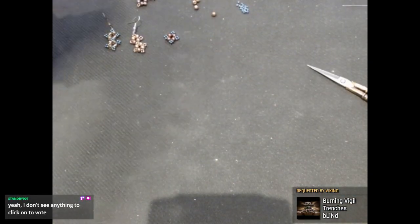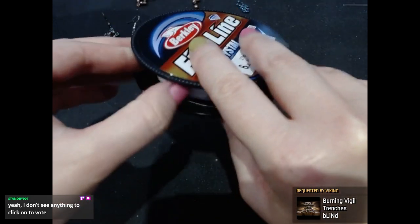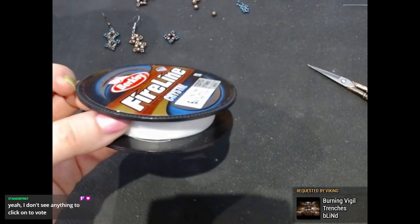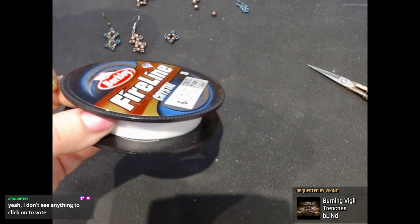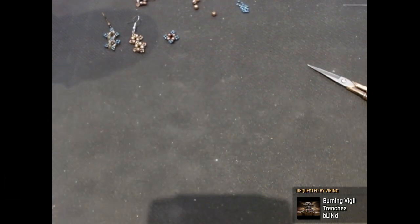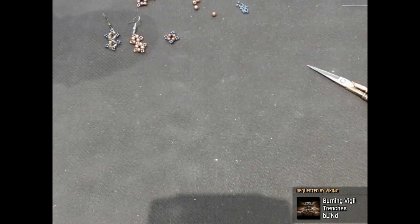Okay. Do fire line again. Don't see anything to click on to vote. Oh no! Just open that and see if I'm getting the same thing. It's weird. What do you see on the screen? Can you describe it to me?